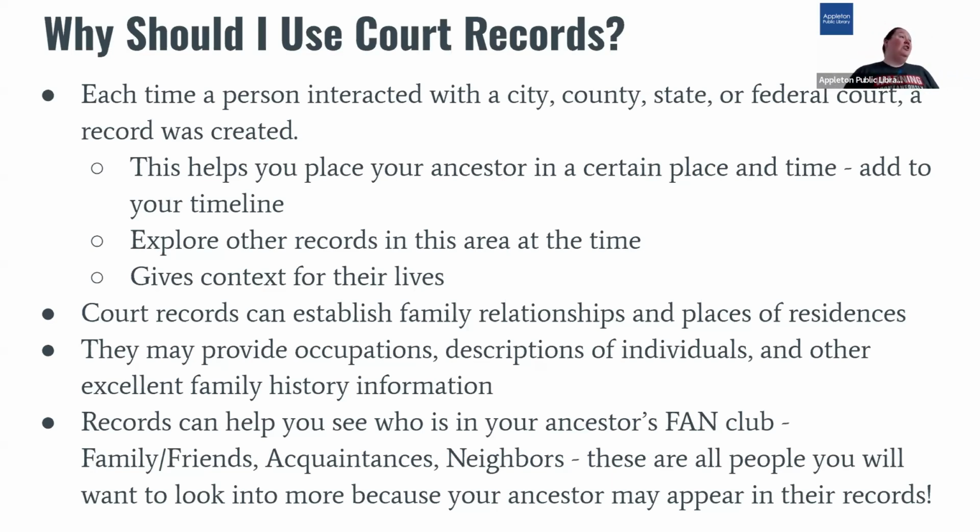So sometimes you get an address or a legal land description of where your ancestor was living, or they talk about their spouse or their brother or their parents in a court record. You'd be surprised what kind of little nuggets of details you can find in court records. They might also list their occupation, a description of what they look like, and other excellent family history information. So you definitely don't want to skimp on using court records.